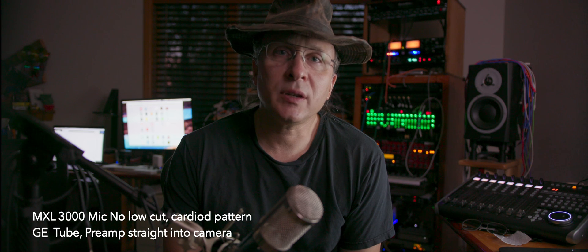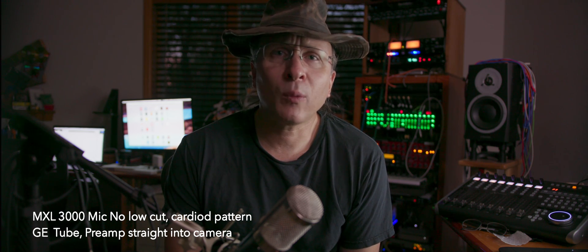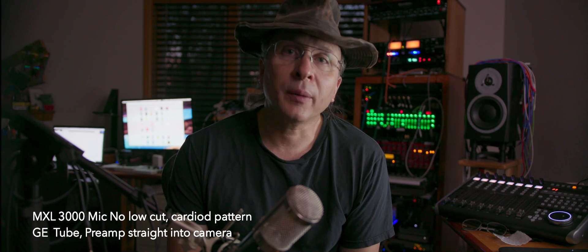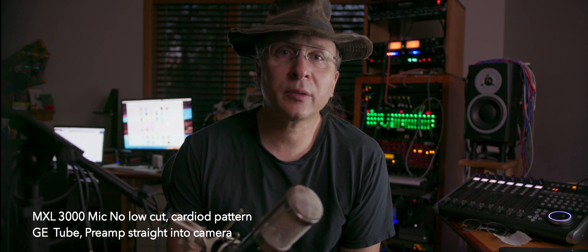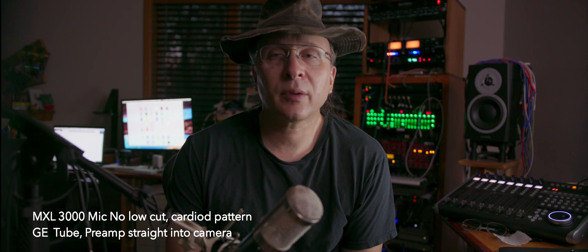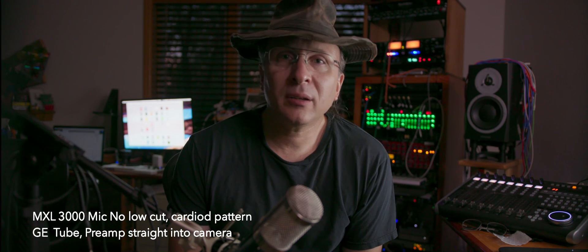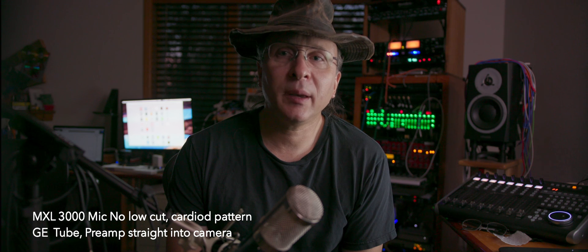On this quick test, these GE tubes definitely sounded better. I don't want to use the word 'warm' because it's just such a ridiculously overused term. I think the word I'd like to use is 'fuller,' and the tonal response was just more balanced across the spectrum — pleasant, easy on the ears. Those are the terms I'd use to describe putting these GE tubes in. Certainly the Chinese tubes worked, but they were just... they worked.